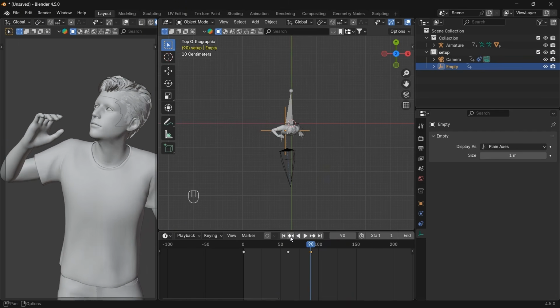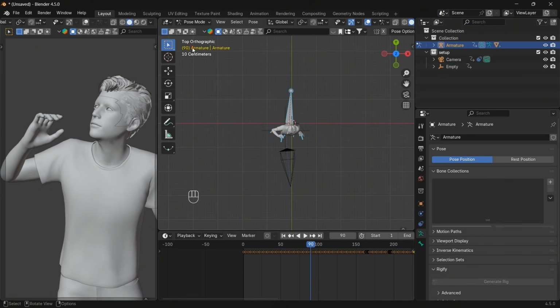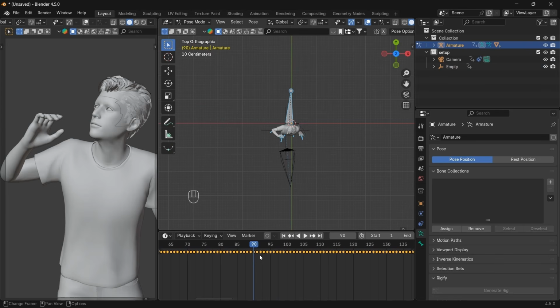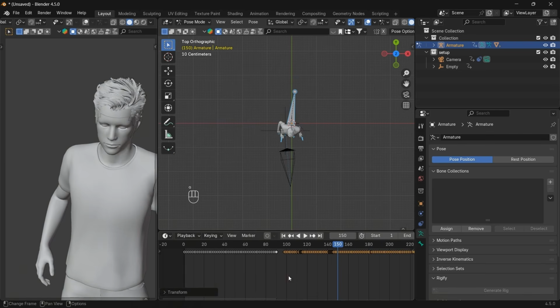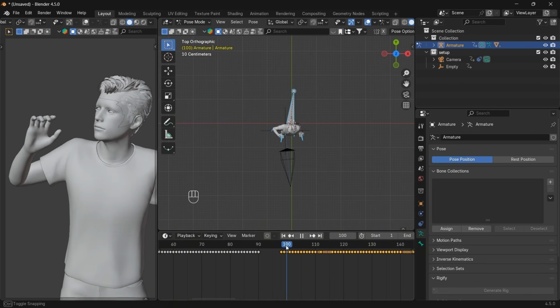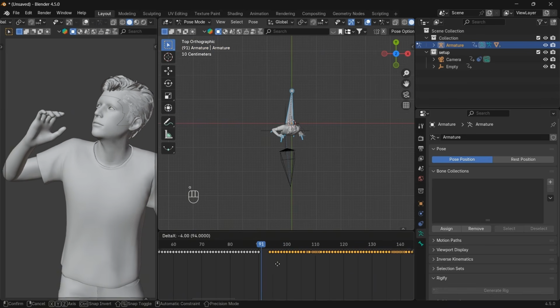So I can simply select this, go to the pose mode, and from 90 to 150 just delete all the keyframes. Make sure you have selected all the bones. Then you can delete all the keyframes. And select the rest of the animation and move it like over here, so it will not go much upward.